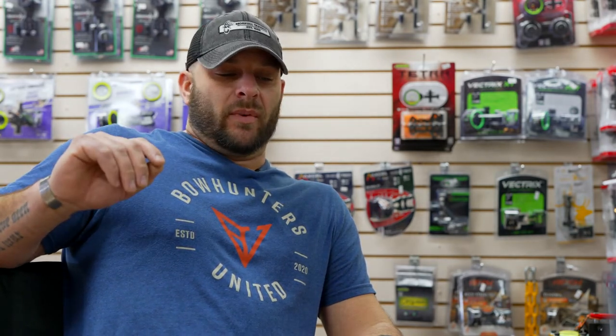So with that, we have 8 different arrows that we took today. They're all the same arrow. We put on 8 different styles of vanes, different brands and everything, and we're going to be testing them, shooting them downrange, all the same yard line, all the same poundage bow, the same everything. The only difference is going to be the types of vanes on the arrow.